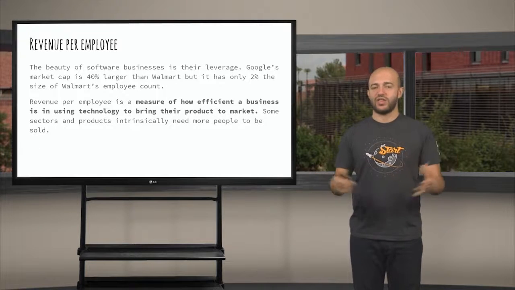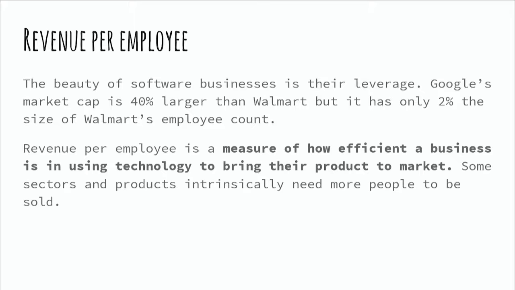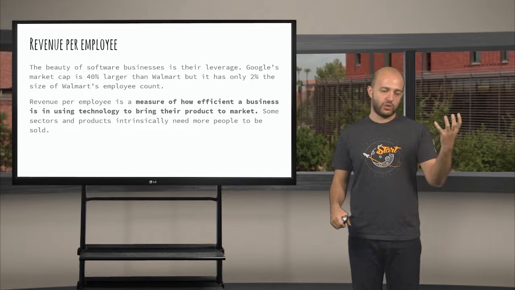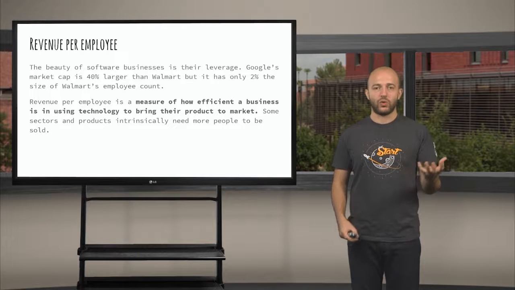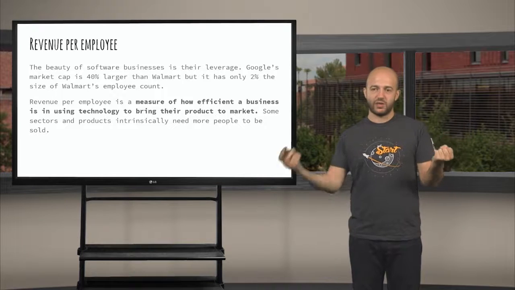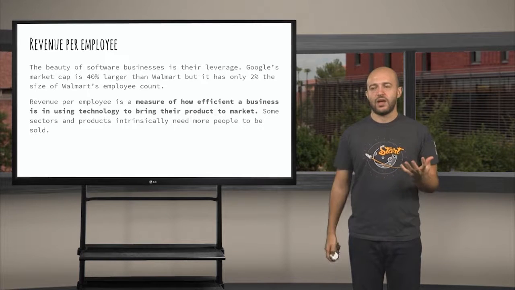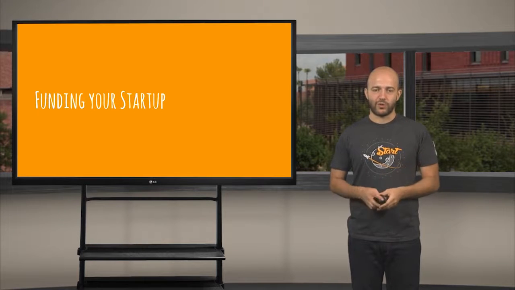And then the general theme is if your team has 5 people, what is the revenue per employee? So is the team able to generate enough revenue to satisfy a big team? And one of the cool things that you can think about is the difference between a physical product like a retail store like Walmart compared to a tech company like Google. The revenue per employee for Google is a lot higher. Google has fewer employees than Walmart, but Walmart has a lot of those operations. So you have to think about those different things in terms of revenue per employee.